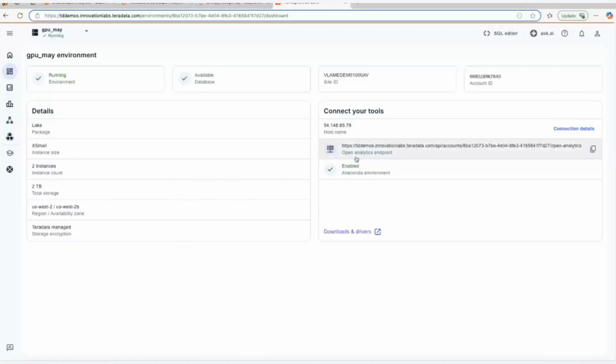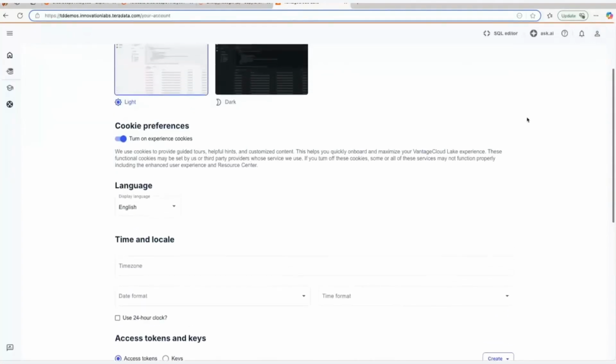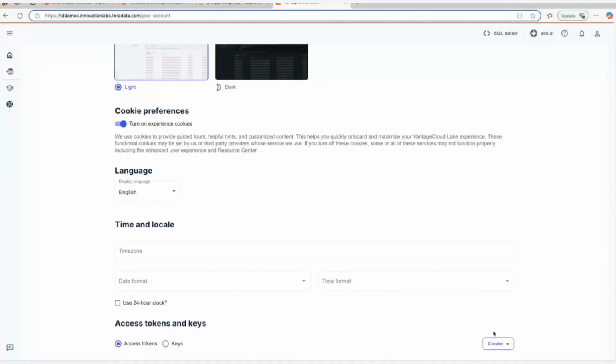You can find this right underneath your hostname, and the final items that you need are your personal access tokens and your PEM files. To retrieve these, you can navigate to the user profile icon, select account settings, and scroll to the bottom where you will see access tokens and keys. Select create and proceed to follow the instructions to create your access token and your key files. Download and save them for future use.